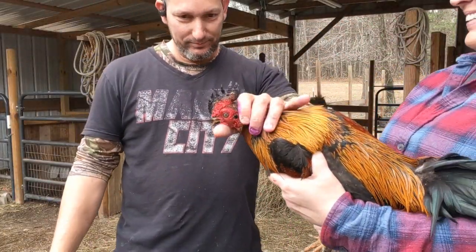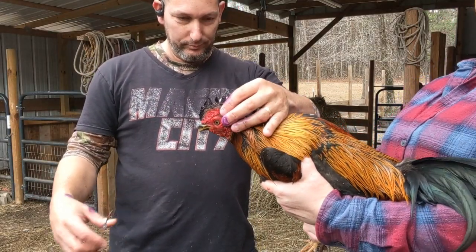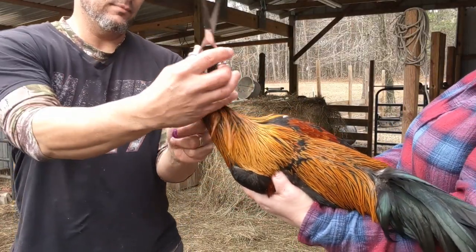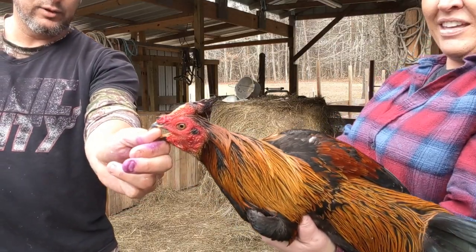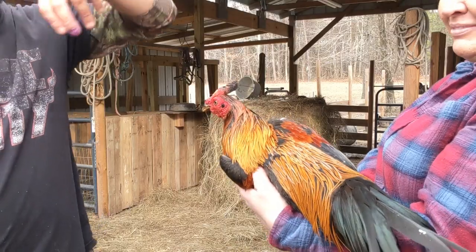Ahí va. Ready? Yeah, now you got to hold. I know. Hold on. I'm laughing. Okay. I got it. So this, you kind of pull him a little bit tight for it? Well, I think it's just easier. I grab his bottom beak. I'm going to stretch his neck out as far as I can. Maybe you should leave him like that. He looks like one of those water dragon lizards.